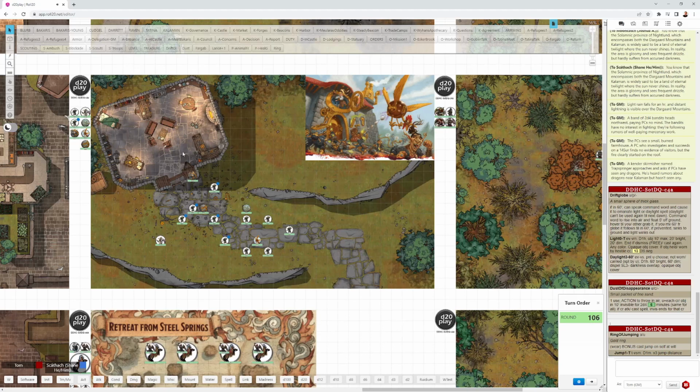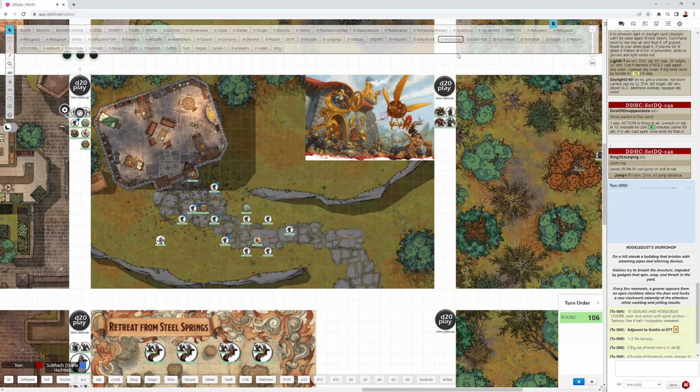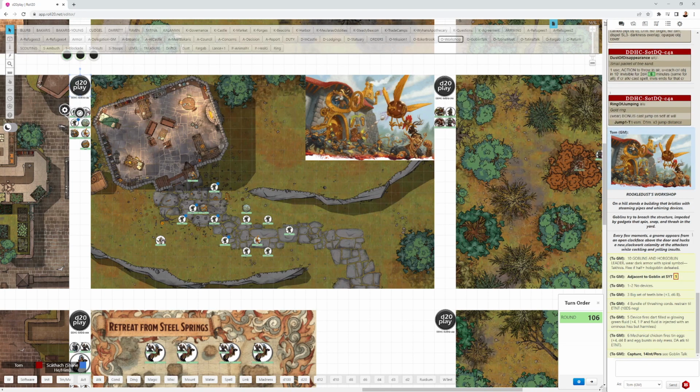Well, then the party will eventually get onto the gnome's home. And so the workshop for the gnome is this amazing building bristling with steaming pipes and whirring devices, goblins, gnome inventions, and these goblins will fall pretty quick, and that's fine.